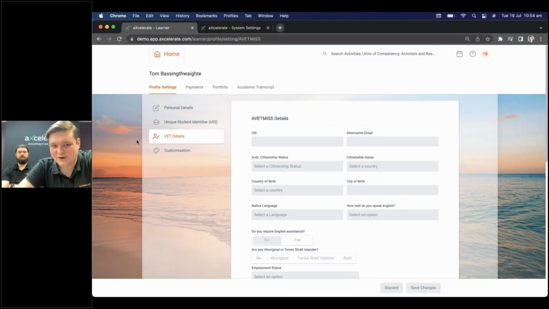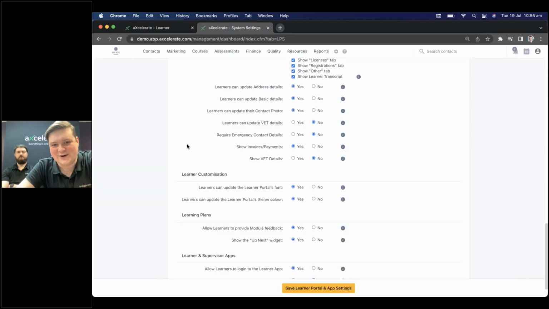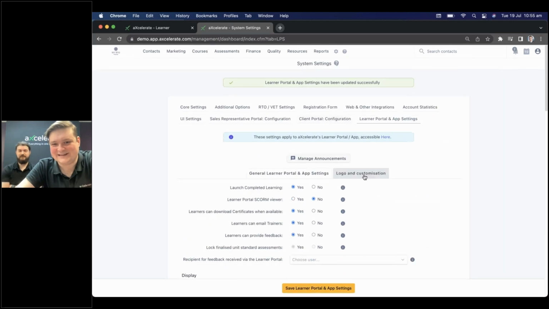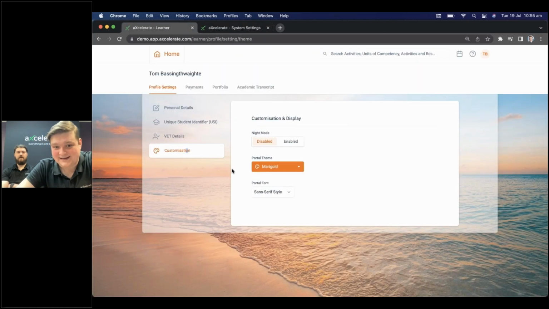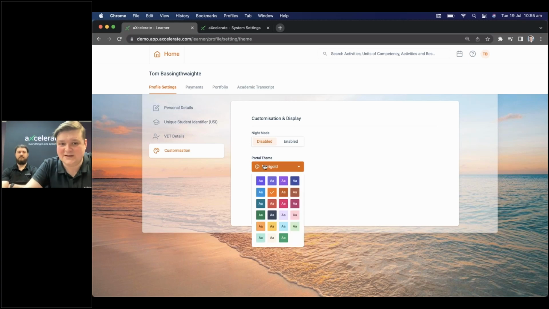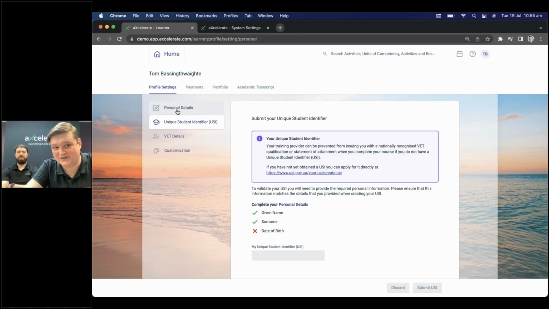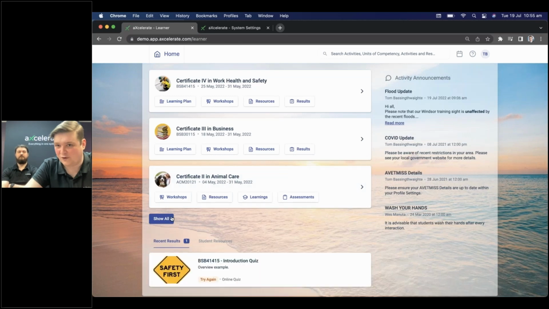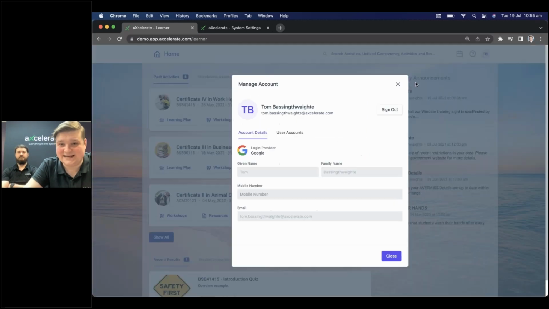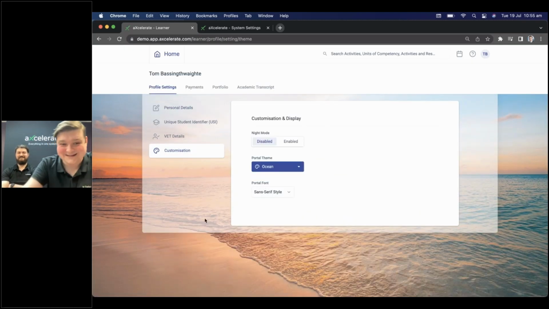And I'm going to click on customization, which is the next tab down here. You know what I've just realized? Remember how earlier in the presentation, we changed the theme to ocean, and it hadn't updated. I now realize that's because as a student, I had actually opted to have a different theme. So if I come in here and change this to ocean now, there you go. You'll see that that has now changed. And even if we go back to our home page, we have these colors in here instead of orange. So it turns out it wasn't taking a while to update. It was just taking my brain a little while to process the fact that I had actually customized that myself.